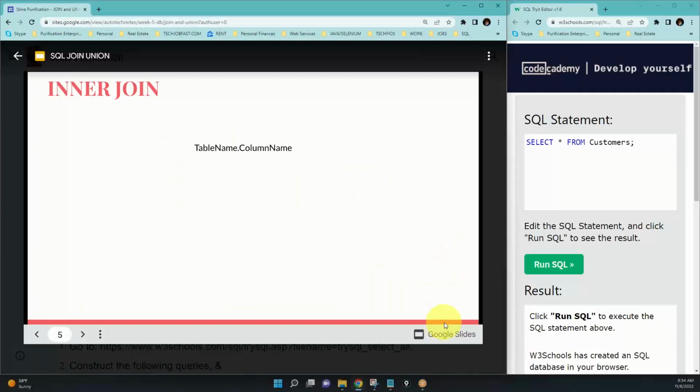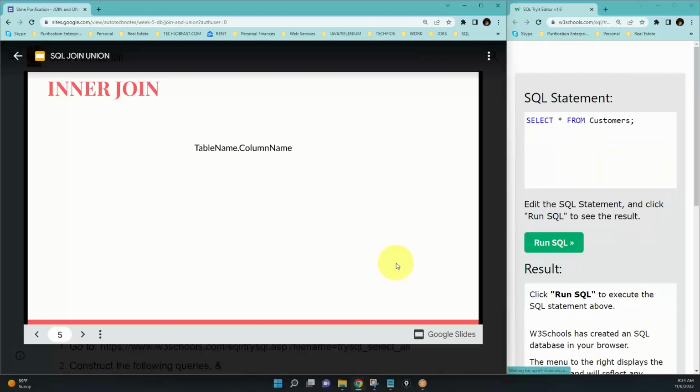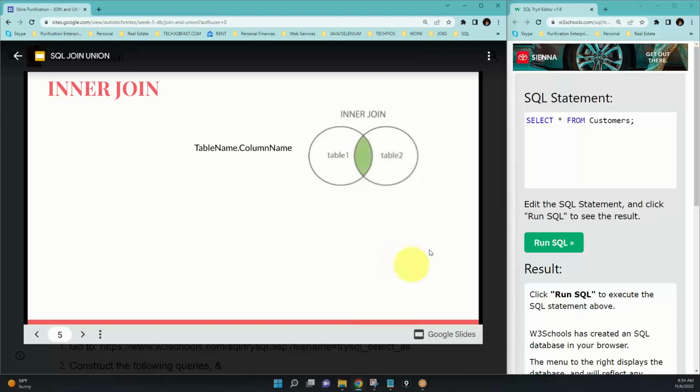So let's look at the first one that we're going to experiment with, which is inner join. In inner join, we're only going to find matching records from 2 tables. So in this example, really, it doesn't matter because you're not really including everything. What I mean is you are just finding matching values here. So either you specify the first table first or second table first.